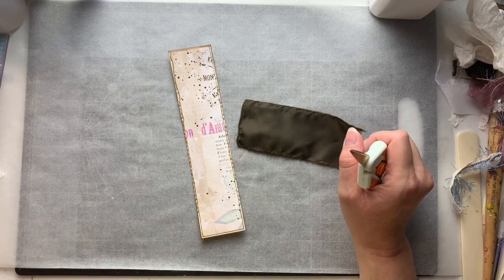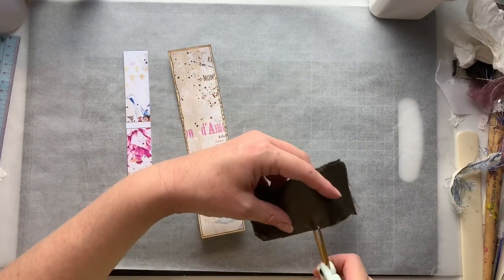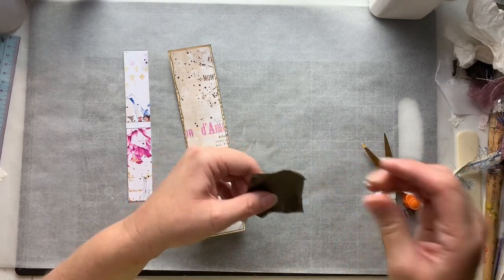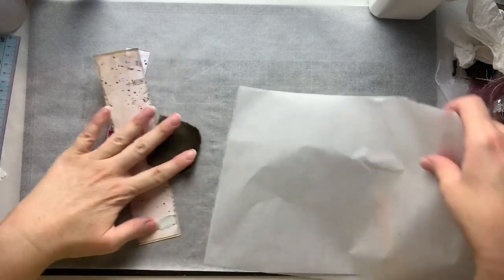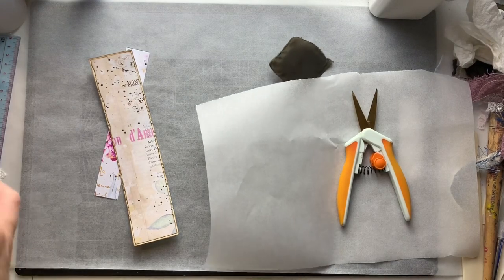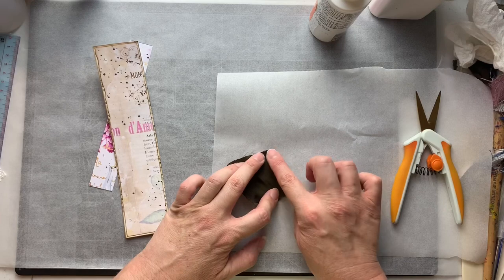So I've got some scraps of fabric. I've been having a think about what I wanted to do with this, and I did have this strip of microscope slide images that I was thinking about using. I'm still not sure if I'll go with that or if I'll do something different, but I wanted to have a play with some fabric on here. This particular fabric may need some fray stopper, which I didn't think about until just now. So, just getting a little piece of baking paper. I've not long had it out from doing the pockets, so I should have kept it out. I just popped a little bit on there and I literally just used my finger.